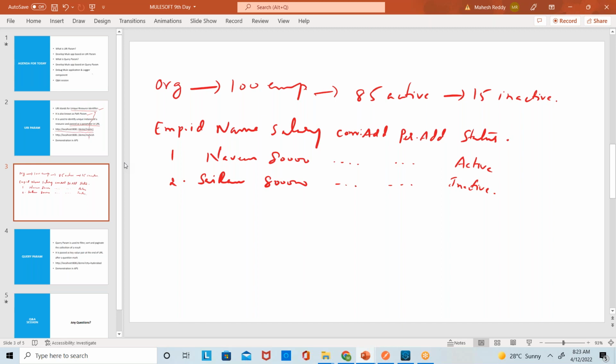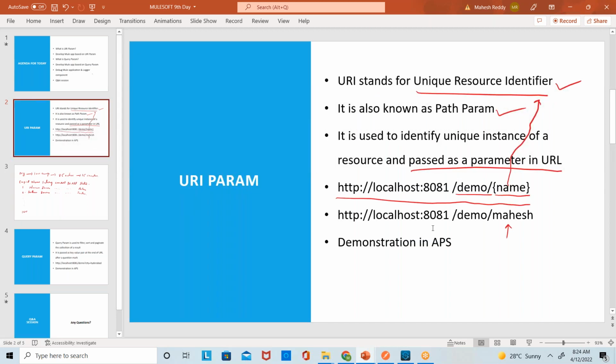Now see here, this way we have 100 people. Just now we think of this employee information as a resource. I just told you URI param is used to identify a unique instance of a resource.